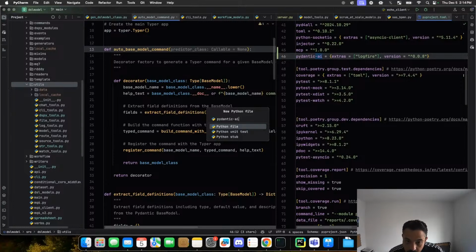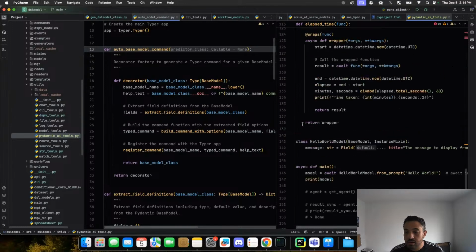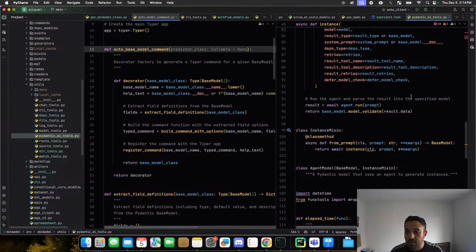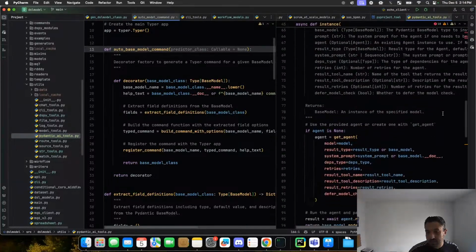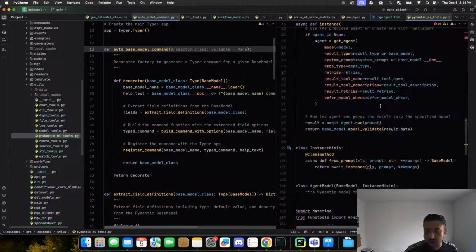Pydantic AI tools. Perfect. I'll just drop that in there. Okay, so we have our little lapse time thing. All right. So one of the things is I have this helper function, this instance that gets an agent, uses the default. All right. We're going to just kind of be quick about this.